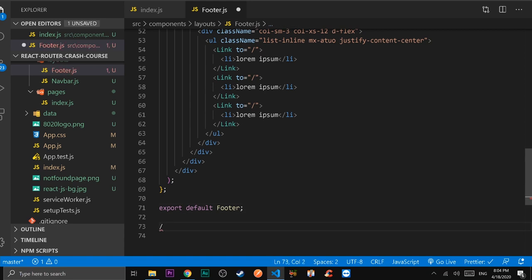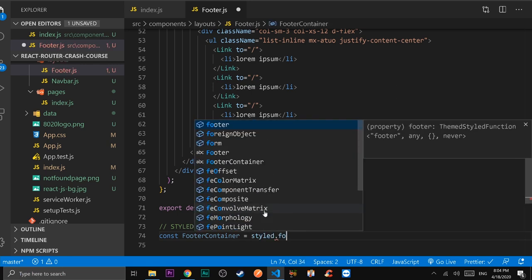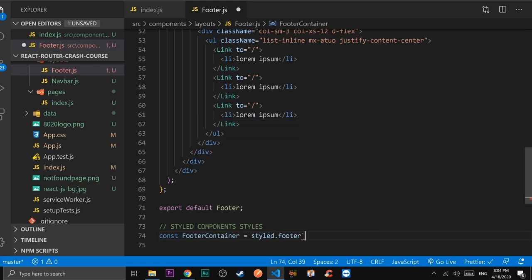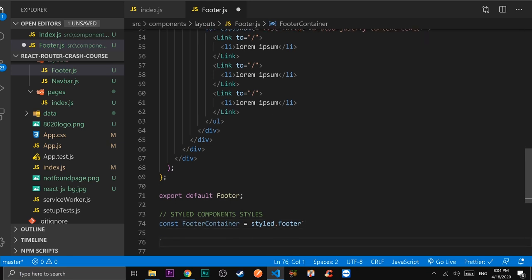So let's comment in here, styled components. Okay, and a variable, const, let's name it footerContainer. Styled, it's going to be the footer. All right, two big ticks, and inside we're going to style.